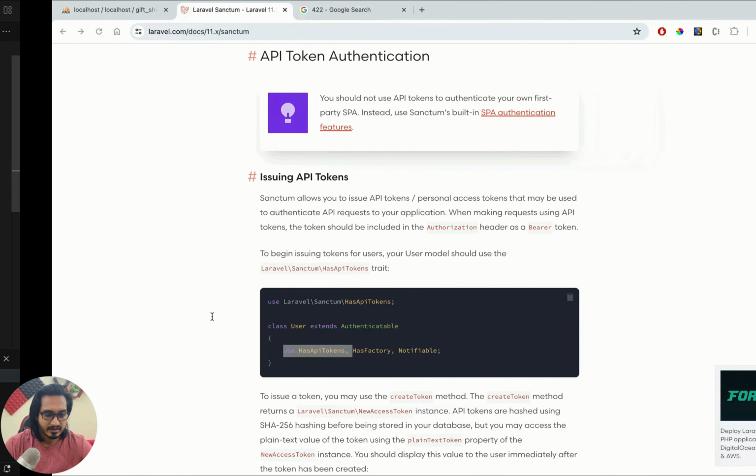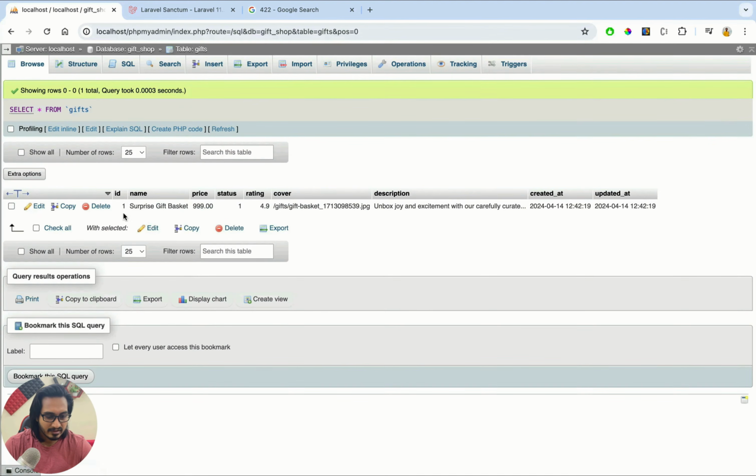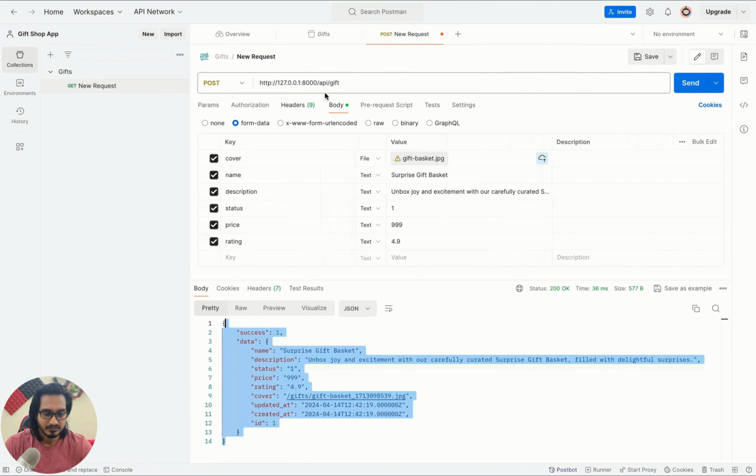And if you check it in the database itself, let's check it out here in the gifts table. You see this entry is done and we have the created and updated dates also inserted automatically with the latest time. So this is how you can create a particular row in a particular table in any MySQL database with the help of Laravel Eloquent. Okay, we have tested it out.